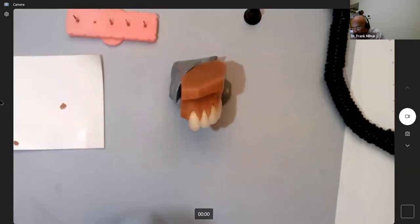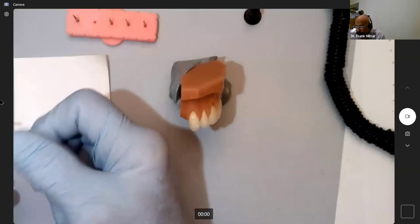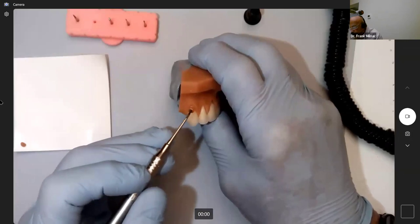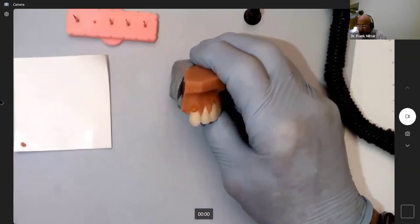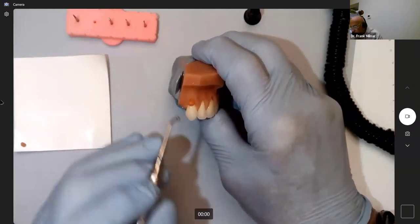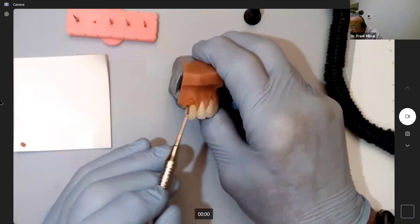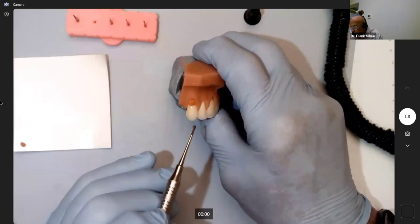Now I'm going to take it back into the ball burnisher. I'm going to roll it in my hands, my gloves, and then I'm going to put it back in the preparation. And now it should just rest there. Right there. Here's the beauty of pink prosthetics or pink aesthetics that I developed the technique with a ball burnisher. It's already round. Now what you do is carefully tease it, very carefully touch it. When you do this, you see it's not getting away from you.